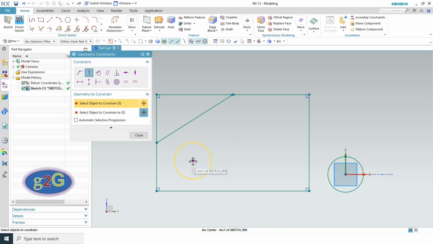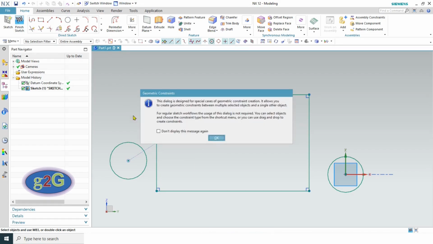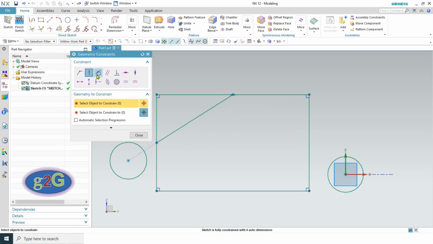Suppose I want this point on this line, then I'll select this object, meaning this center point, then the line, meaning the curve. Okay, and then this point on curve constraint will be created here.